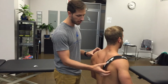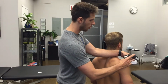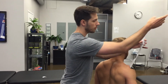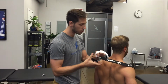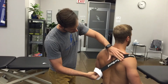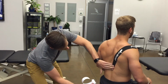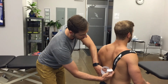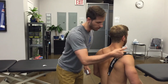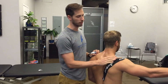So I'll have Jake turn here. We're going to be coming on an angle right in this direction. We peel back the tape. We're going to use about a 20 to 50% stretch on the tape. Give it a little tug. And then we're going to slide down right towards the spine. The other end of the anchor gets no stretch as well. Rub that tape on. And there you have a nice, easy application for the shoulder.